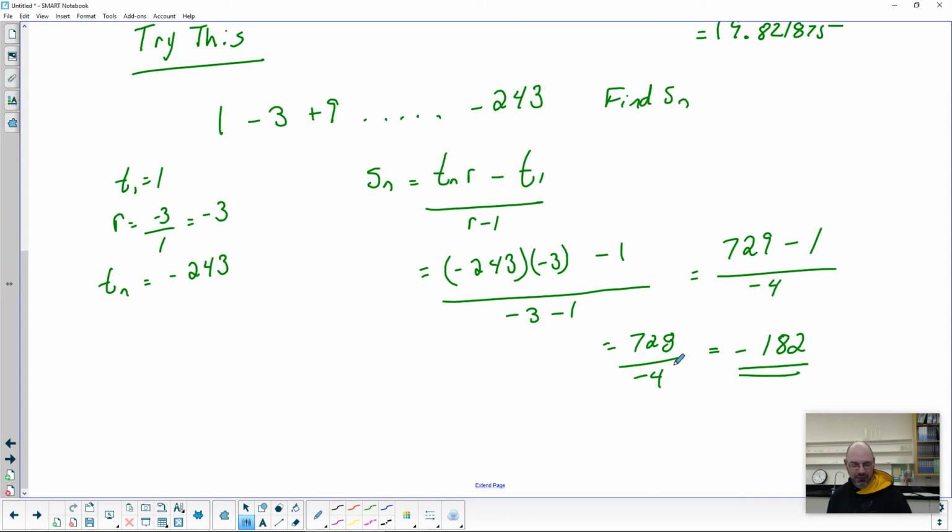So that one, no fractions to worry about, a little easier. And hopefully you were successful in that. Okay, so that was try one. Let's do an example. My final example today is finding something within the formula, like an n value or a T1 value or something like that. So let's do an example like that. And this will be our final example for today.